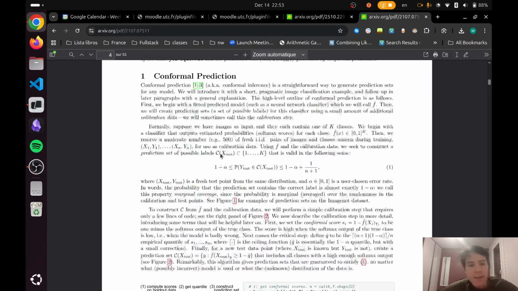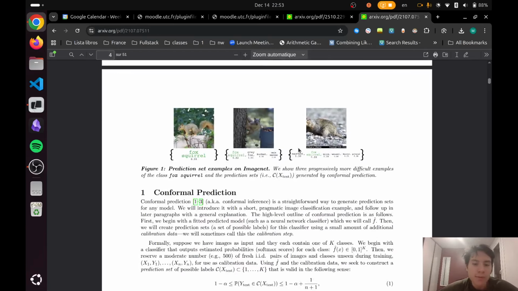All right. But the way we do it in conformal prediction is that we define a rule in order to output not only a single prediction but a set if necessary. So for example, in the third image, if it's not entirely sure that the image is a squirrel, then it's going to output maybe the first two labels, like marmot or fox squirrel.